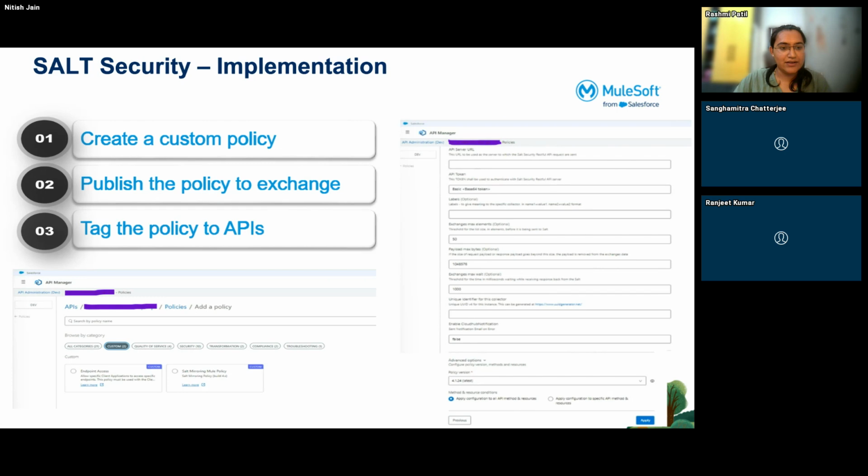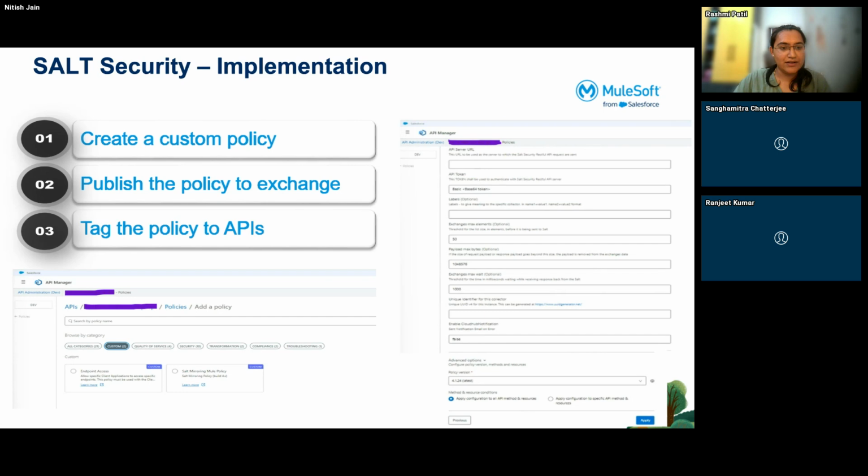For this Salt Security and MuleSoft integration, you would definitely require a Salt subscription, which is proprietary. And at the MuleSoft org level, the Titanium subscription should be available. Only then can we enable Salt Security on top of the MuleSoft API within the Anypoint platform. Those are the major prerequisites for enabling Salt Security for API security with MuleSoft. That is the way we can do it.